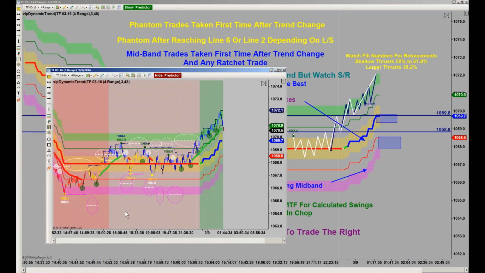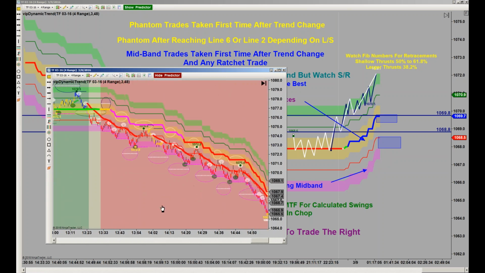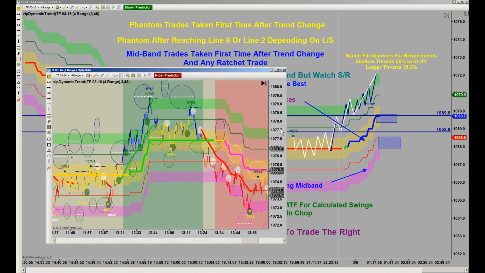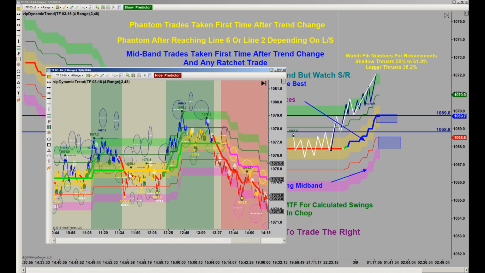Now, what I was talking about, though, let's just look at this. Let's say that you walk in like I did the other morning. Here's a first time trend. Let's just go from here. This is green. We know that's a long type trend that we're looking for. This is short right here, right? Okay. Now, I'm going to clarify a little bit more that you don't have to necessarily get above the mid-band on a short or below the mid-band on a long if you get these ellipses, because those ellipses are calculating where those swings are. Okay.